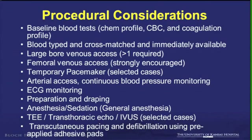You want to have continuous blood pressure monitoring, because you don't want to be getting every-5-minute blood pressures. If blood pressure starts going down, you want to know about it right away. Sometimes just tractioning on leads will cause the blood pressure to drop, and you need to take that into account as you're doing things. Obviously, you want to have the patient ECG monitored.